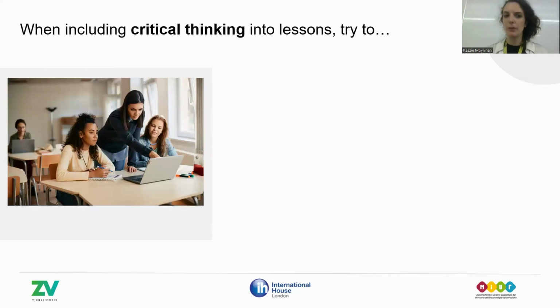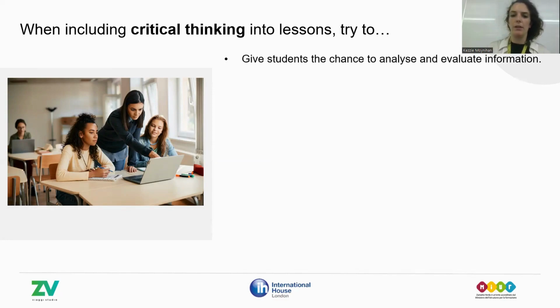Okay. When you're doing critical thinking in lessons, here are some very important things that you need to think about. So make sure you give learners the chance to analyze and evaluate information. Just giving them the opportunity to remember and understand it is not enough. So for example, you might give learners scripts or dialogues and ask them to analyze the language being used and evaluate if they understand why the speaker used that particular language. Could anything else have been used to express the same meaning? You allow them to analyze and evaluate that rather than simply telling them what tense is there, what's the rule behind that tense.